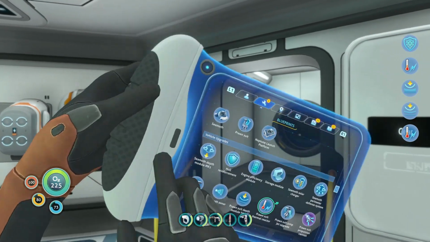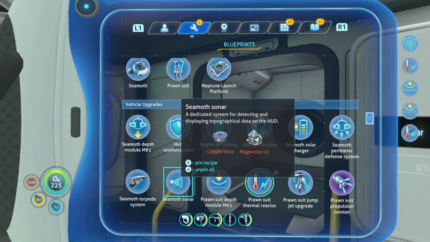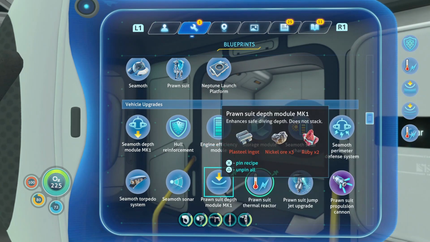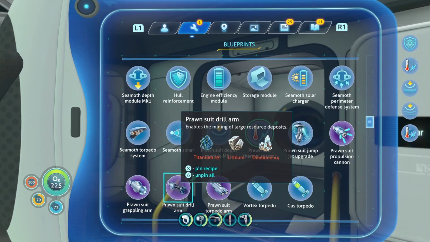And what do we want to make? I will show you. One of these things doesn't require Kyanite, but this Prawn Suit thermal reactor recharges power cells in hot areas, doesn't stack. This will be very helpful, and we can switch it with the engine efficiency module, or we can just pair it together. We shall see. But it's gonna be really helpful because it's gonna be very hot in this area, so we definitely want to have it. Prawn Suit jump jet upgrade, we already have it.